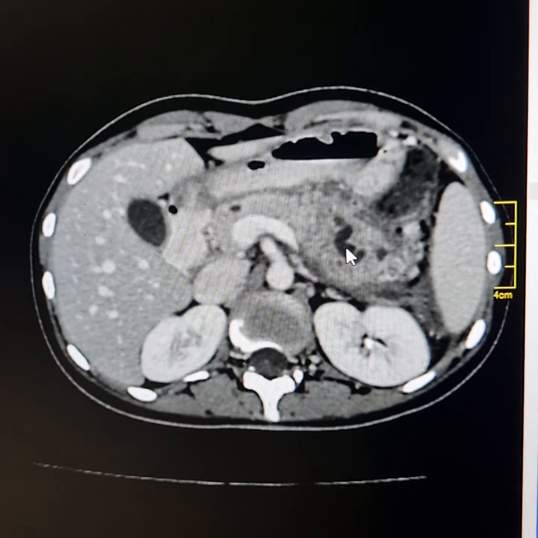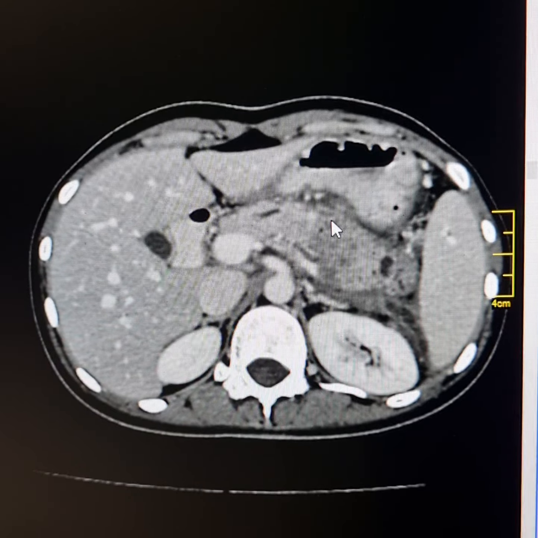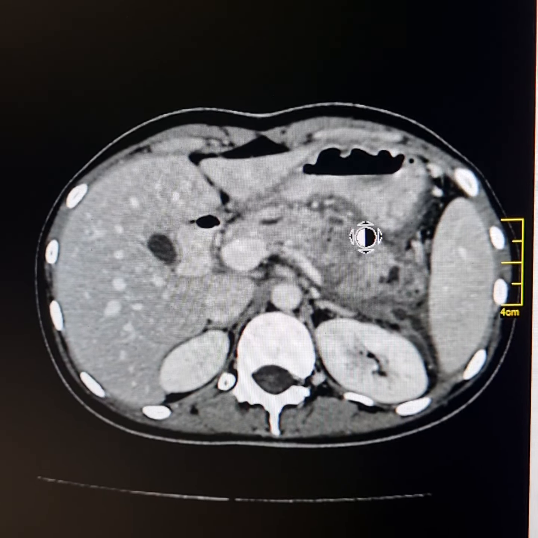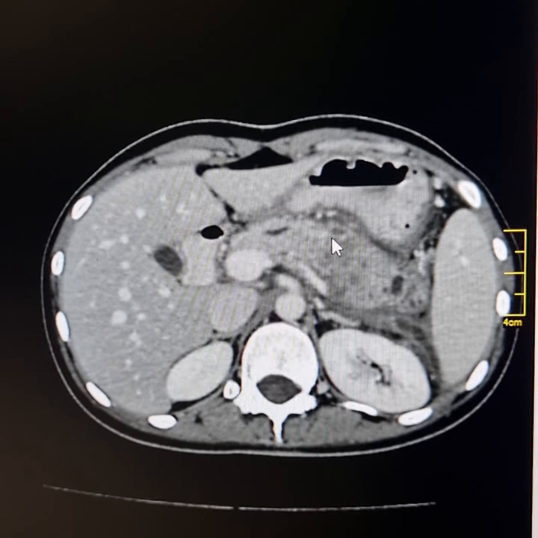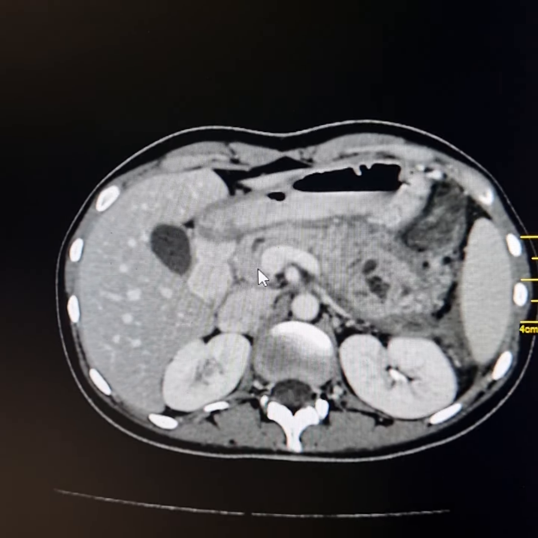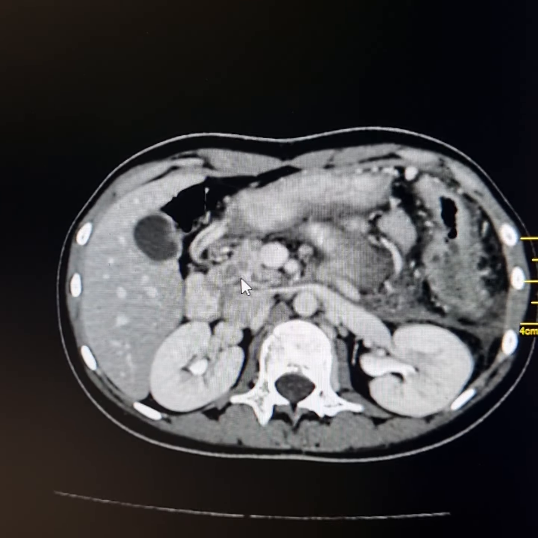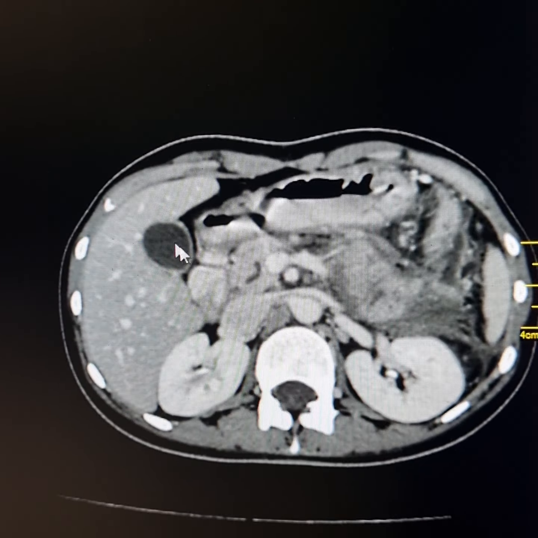Now this is the pancreatic duct. We must trace it carefully medially towards the body. We couldn't find any radiopaque calculus here or any intraductal mass in this region. Now this is the rest of the body and the head of the pancreas, which are normal looking. Gallbladder is normal.